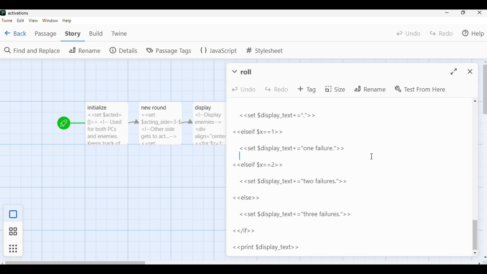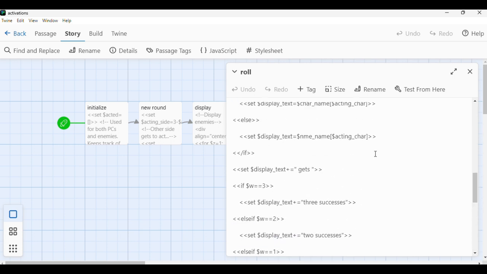So it'll create a message depending on the number of successes and failures, in the format Nicodemus the Unready gets 2 successes, or Nicodemus the Unready gets 1 success and 2 failures, and so on. And then, having put that into display_text, we then print it.